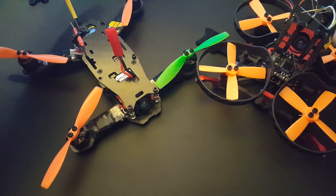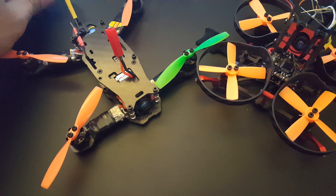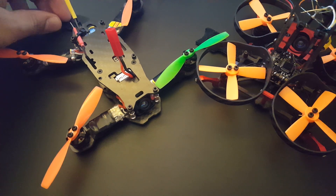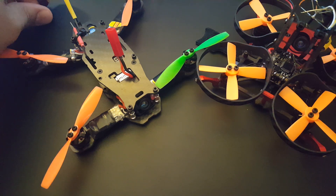I only have two VTXs in the house since I use the same one for everything. I'm going to have the TrueD version 3.5 Fat Shark module, and I'm trying to contact Banggood to send me some of the real AAC modules because I really can't keep buying all this stuff — it's way too much. So I'm going to bring them in, but nice and slow.